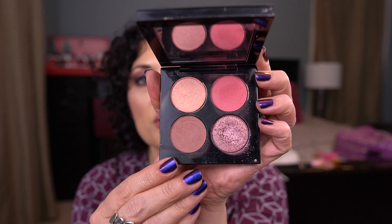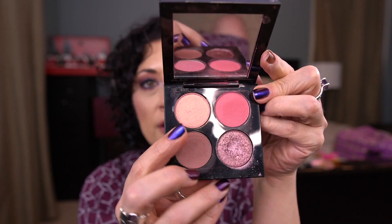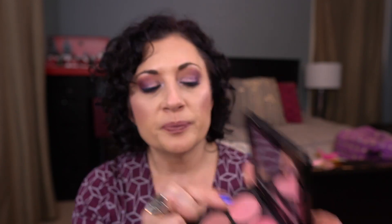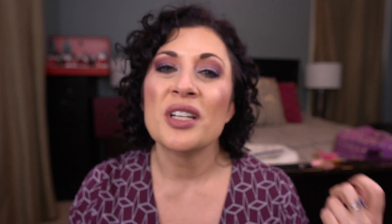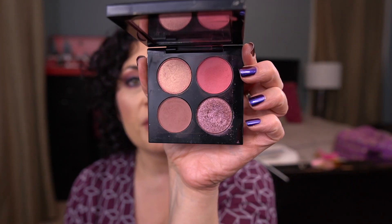Next up, the prompt is 'Nintendo' — something that's fun to play with. For this I brought in two little quads. The first one is by Pat McGrath and it is the Divine Rose Luxe Quad in Eternal Eden. This is a gorgeous palette. I did meet my goal — I used it three times. I used all three other shades and I love this; it's right up my alley.